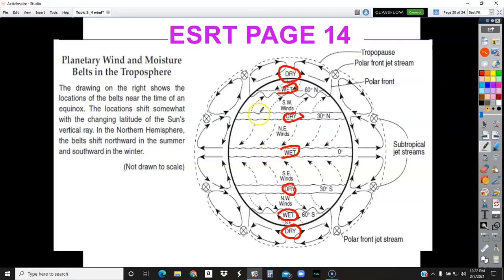Remember, dry and divergence go together. So this is a divergence. Why? Because this comes down and out. And this convection cell, remember, came down, hit the surface, out. So that's a divergence. Just remember D, dry. And over here, this one, down and out, down and out. So that's another dry zone, divergence. And again, wet is convergence. So use this map to help you with some of the questions on the homeworks this week.